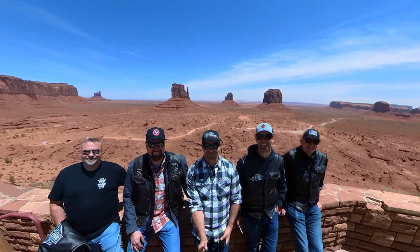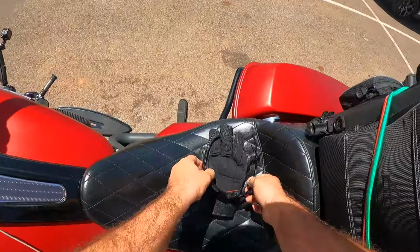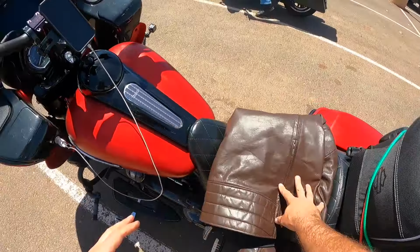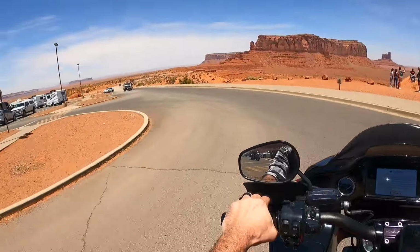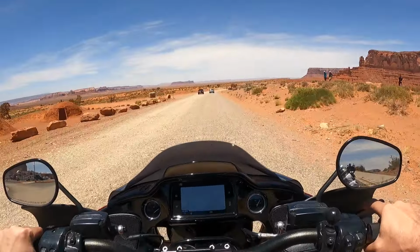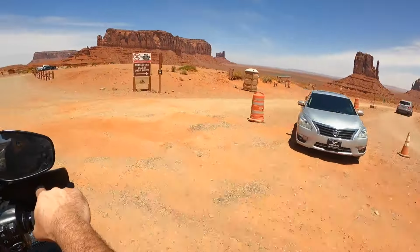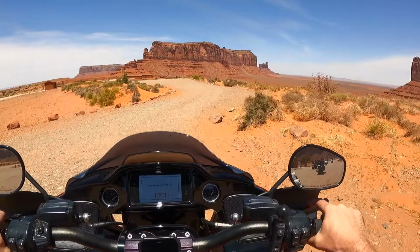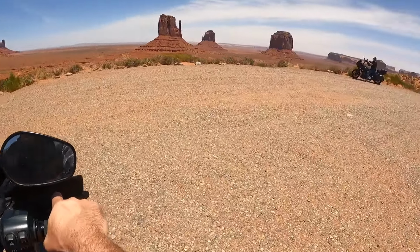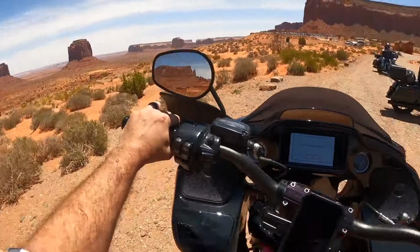Well, she had a real camera, so that's. Alright, here we go. I'm not sure if it's open, but we'll go see. There's a dirt parking lot down here. That's the off-road trail. But yeah, here we go. Here's the spot. This is an awesome little picture spot. Just gets you a little bit closer. Let's get the bikes right up against the edge. Prime photo spot. Hopefully they won't kick us out before we can take a few photos.